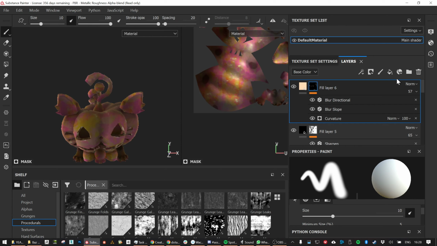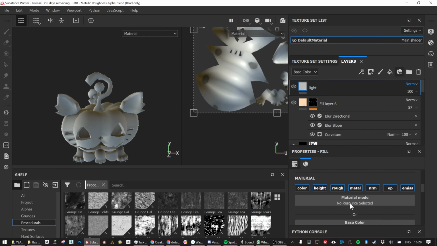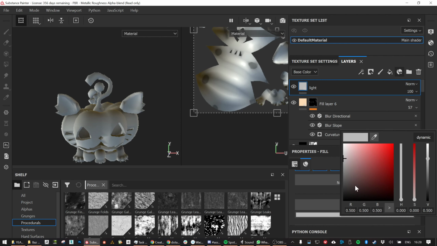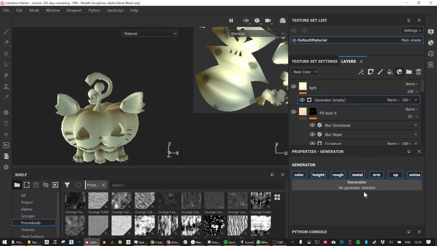Let's add a little bit of light on top as well. Let's do a light layer. I'm trying to think of any other similar looking styles. I only said Sunset Overdrive because that was the one I remembered.